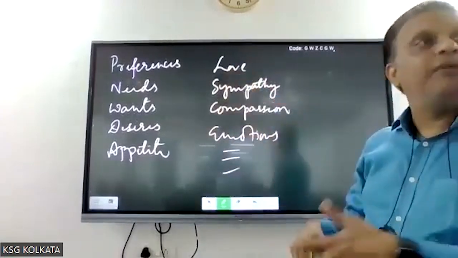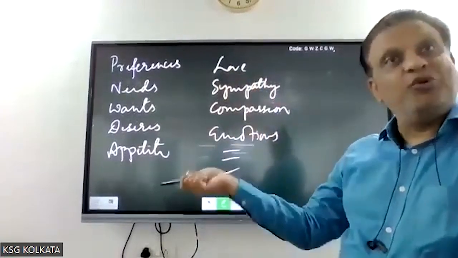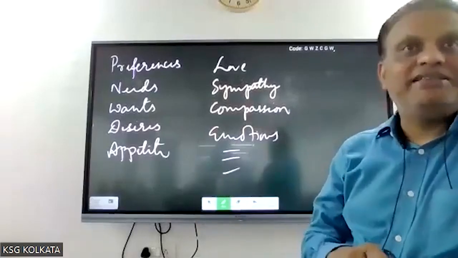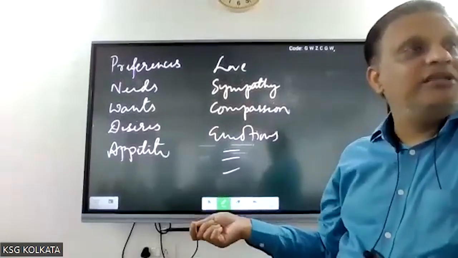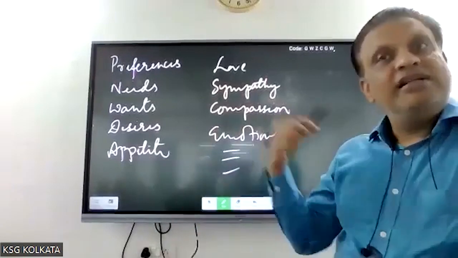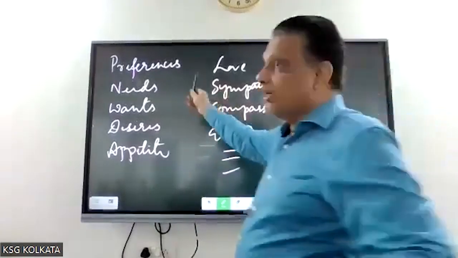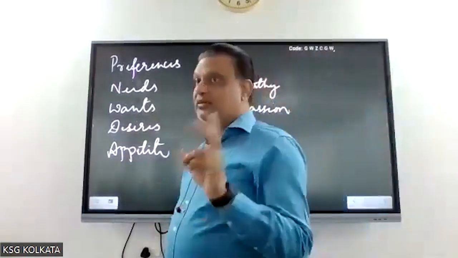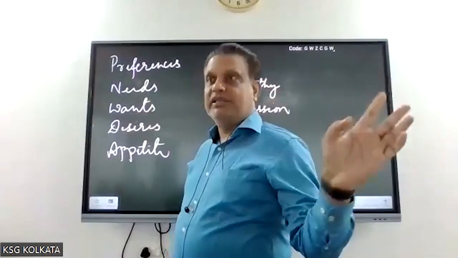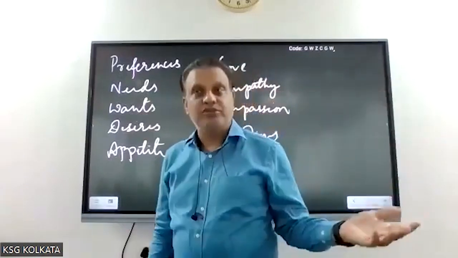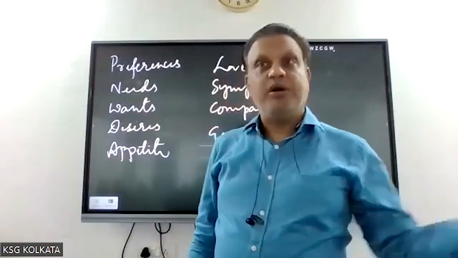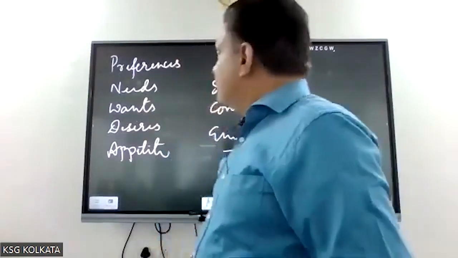Preferences, for example, we all have our natural preference. Some people prefer Coke and some people prefer Sprite. That is our preference. We don't determine that. That is a part of our nature. We all have certain needs, biological needs like hunger, thirst, sex. These are the biological needs. We have psychological needs like love, or you can say affiliation, power, domination.